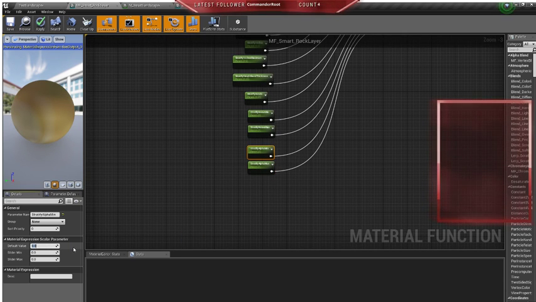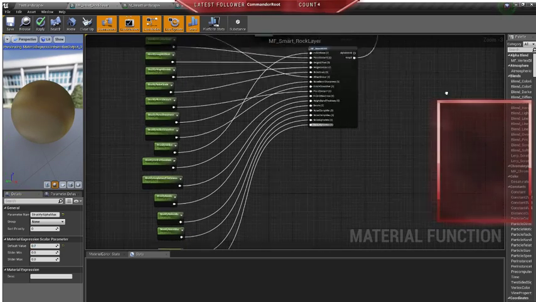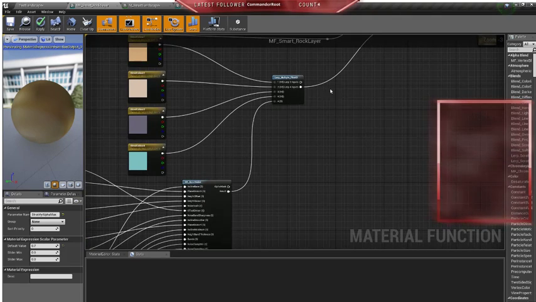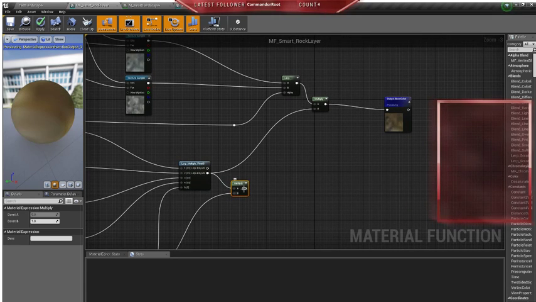I like the idea that it's never quite full. So those are some of my go-tos. I mean, I could have changed that later on the instance, and I still can. So we'll do a multiply. We'll plug it in through there. And we're only using it on the rock layer side.